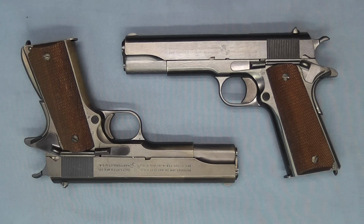Now, the Gauge Division did not consider Colt's manufacturing process. Ordnance decided, okay, we're going to go ahead and replace our brand new gauges with gauges redimensioned to fit Colt's. They did that because it was less expensive than rejecting all of Colt's parts.